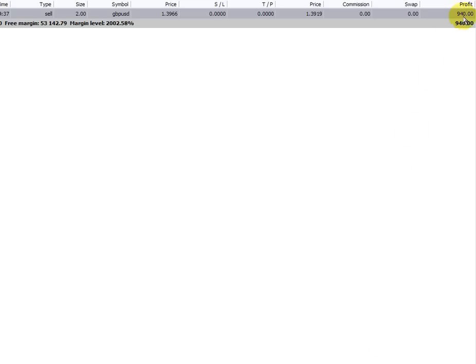As you can see, we're moving into $940 profit. This trade — we shorted at 39.19 with no specific target price or stop loss set right now. We're actually following up the trade as we entered at this specific scenario. We have two contracts on this account and we're basically holding for the prices to actually fulfill.